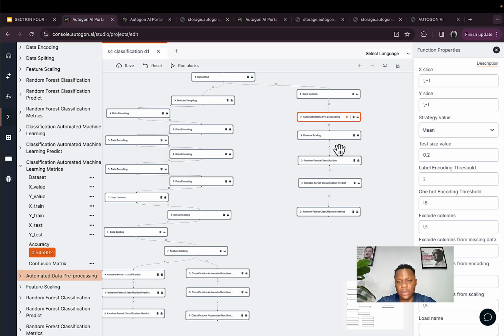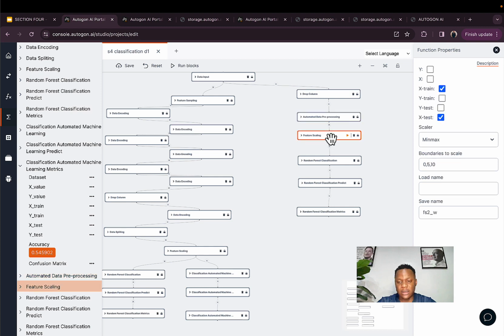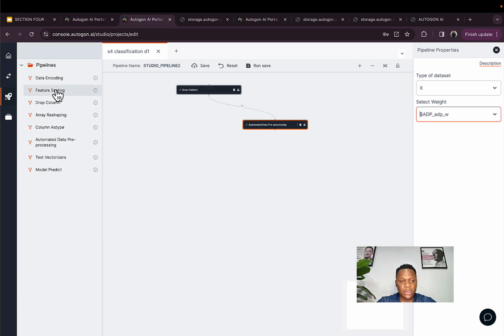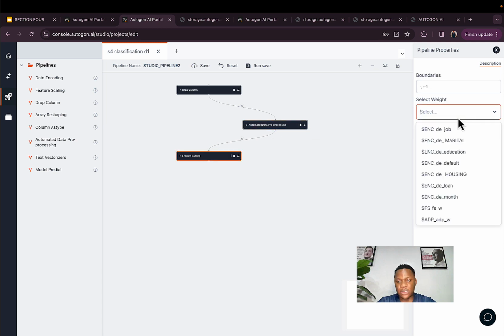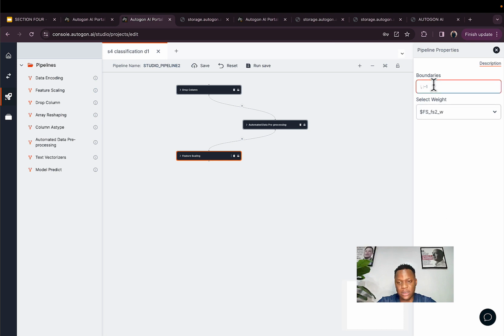Good. So the next one is going to be feature scaling, and feature scaling at 0, 5, 10. These are the boundaries. Feature scaling 2_weight. So bring in feature scaling 2_weight, and these are the boundaries.